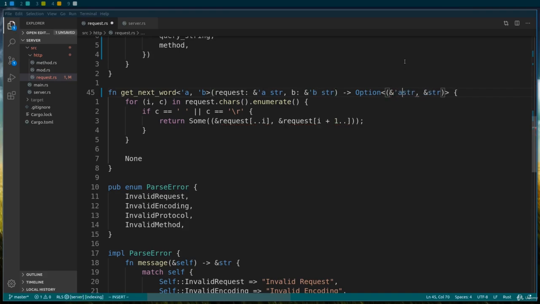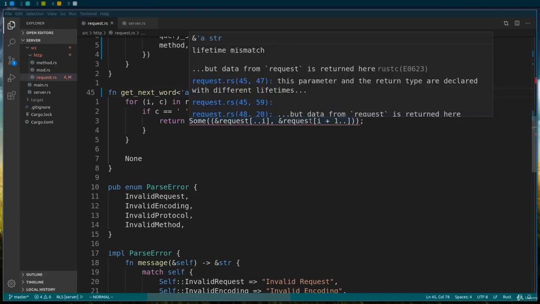So if we explicitly say that our references are using the A lifetime, this signals to the compiler, hey, you have these two parameters, the first one has the lifetime A, and whatever I return from this function also has the lifetime A. So the compiler can make the link between the result from the function and the first parameter that had this lifetime. Also, if we put the wrong lifetime here, let's say if we make the second reference using the b lifetime, the compiler will complain because we have a lifetime mismatch.